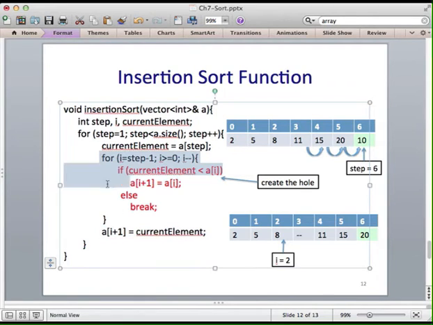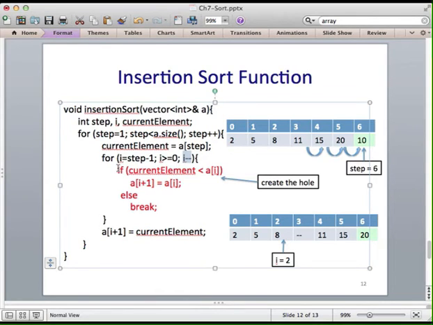So here's our code for creating the holes. Basically, we start with the first element in the sorted portion of the vector, and we'll continue as long as we haven't fallen off the left side of the vector. So that's the i greater than or equal to 0. And since we're moving from right to left, we're going to be decrementing i.